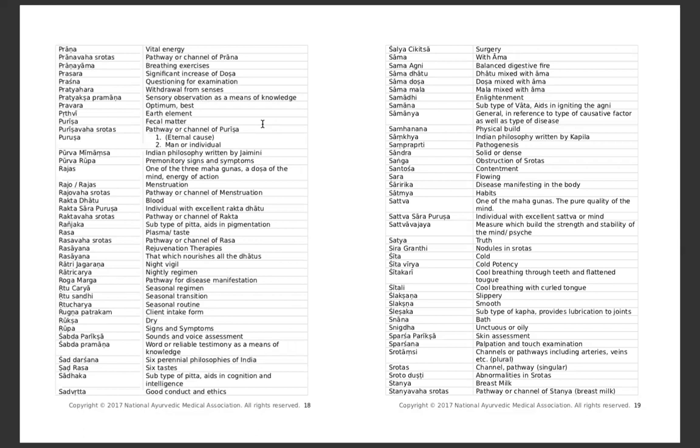Let's see, let me skip. Sankhya, right? We know about Sankhya philosophy. Now here it's spelled with an M to denote that Anuswar concept. So some people will say Samkhya, but generally if that Anuswar is followed by a K, we make it an NK, kind of, when we pronounce it. So Sankhya.